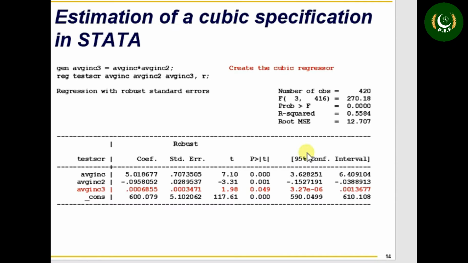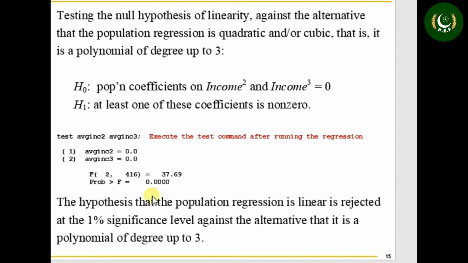You have a cubic model. The cubic model also has a very significant coefficient. Therefore there is a close match between quadratic and cubic. Linear is rejected in this case. Now whether you want to retain cubic or quadratic, one way is that statistically cubic seems better, but the other way is common sense. You can decide on your own.